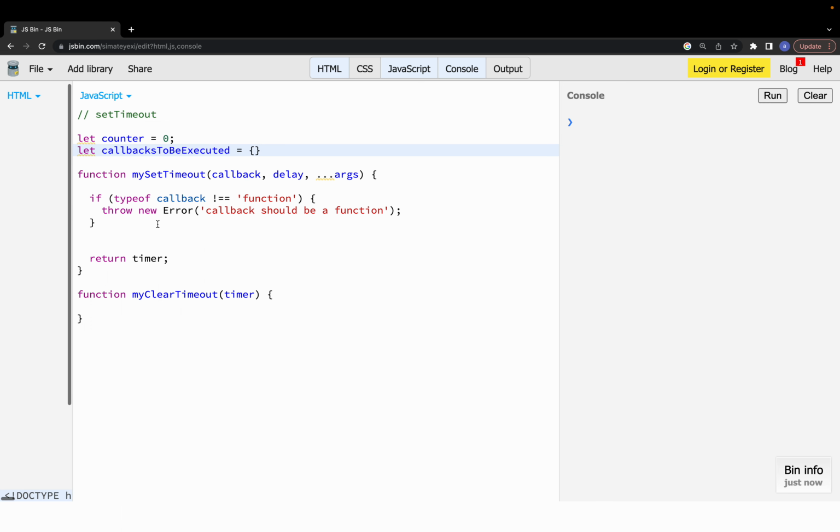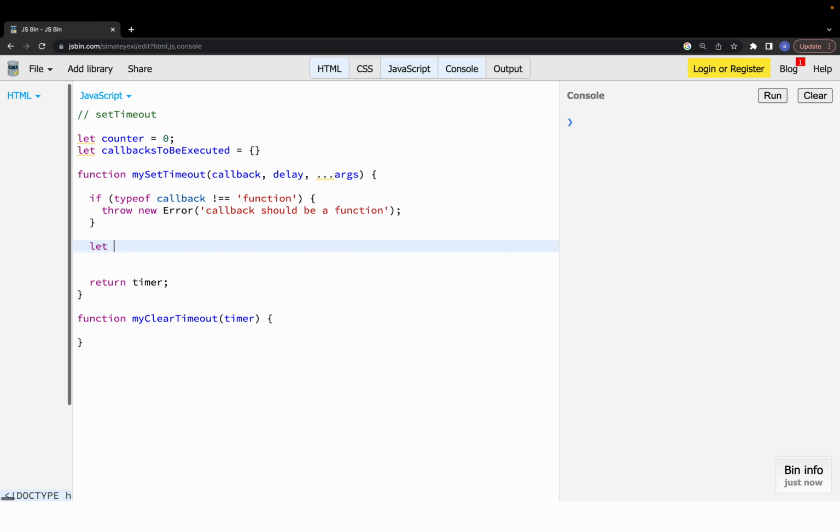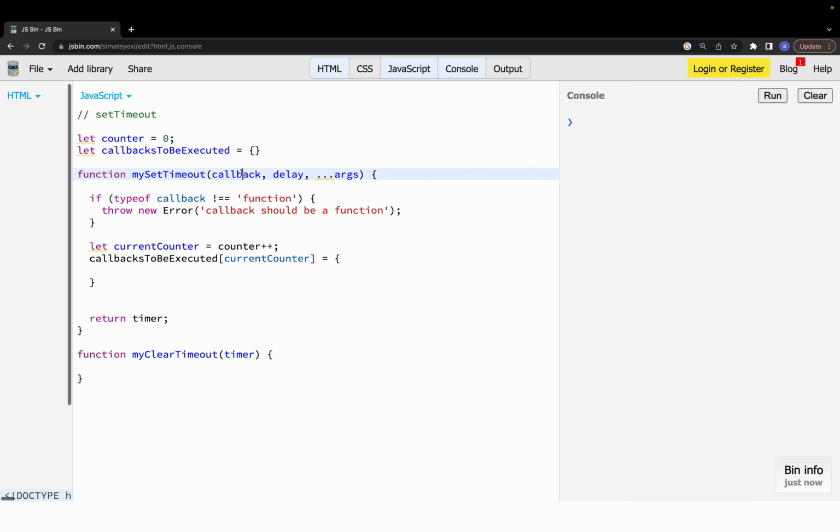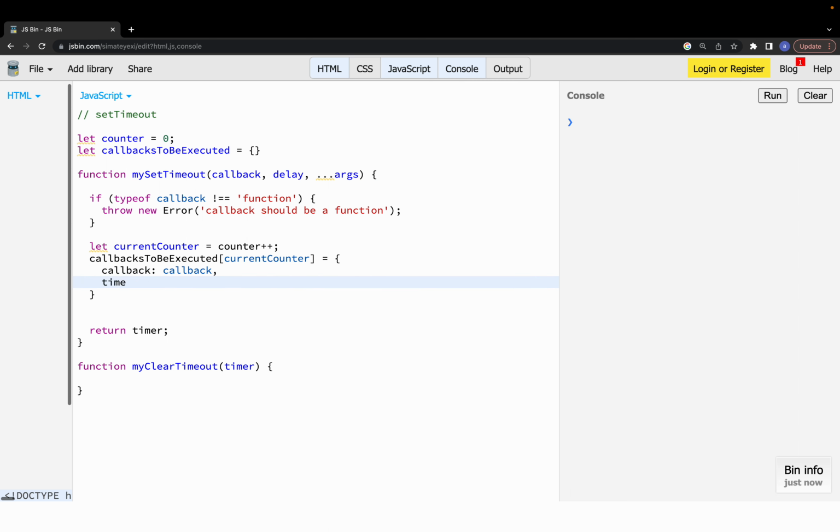So whenever this method is called, I'll increment the counter. Let's call it let currentCounter, and I'll increase this counter plus plus. And then I'll be storing the callback and this argument in this map. So this is the callback, and this needs to be called after a certain interval.